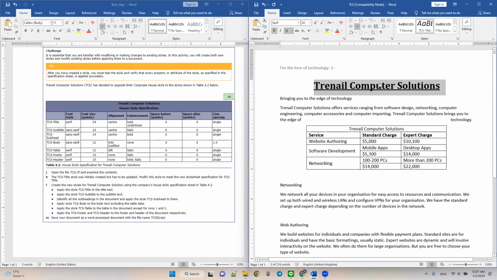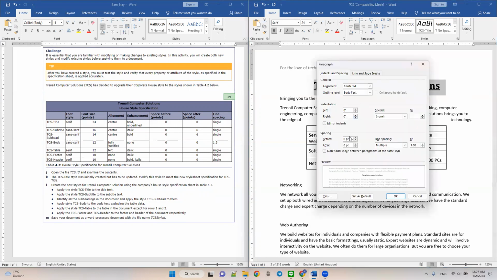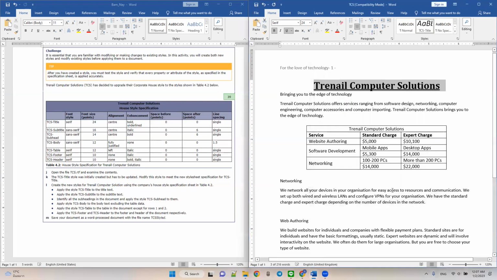So where is the line spacing? This icon with two arrows up and down is the line spacing, so we need to go to the line spacing options. Before and after should be 0, 0, so make this 0 point. Instead of multiple, choose single line and click OK. There we go. It became a little bit closer.